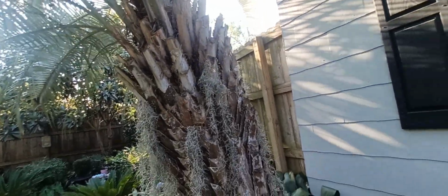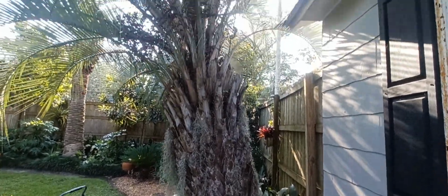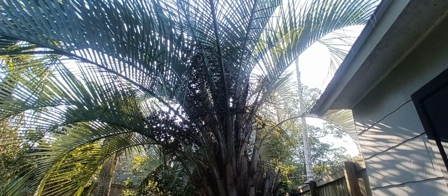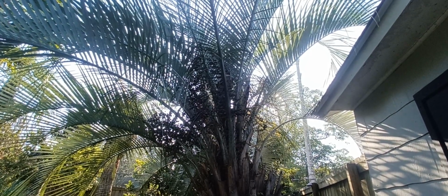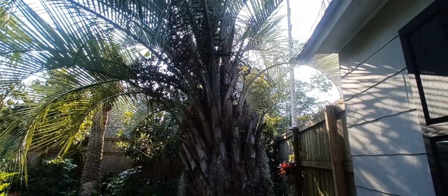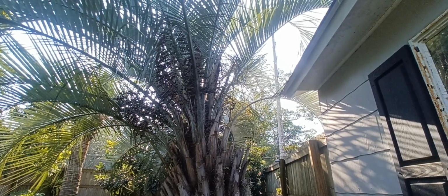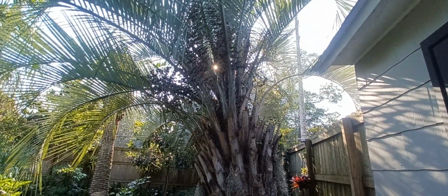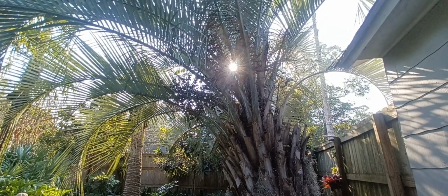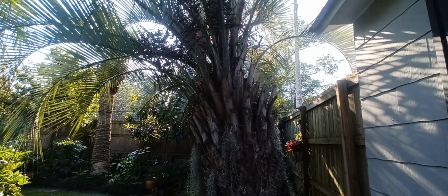So it loves this location. I don't know if you can tell. I'll look at it this way. You can see how this tree is sloped. I made the mistake of planting it too close to my house about 25, 28 years ago. And so what I've been doing ever since is cutting the branches that touch the house. I don't want it to touch the house. And what that has done, I'm assuming, is made the palm a little top heavy, and so it pulled away from the house, which is a good thing. And it has now cleared the roof, so hopefully it can just keep growing in its general direction.